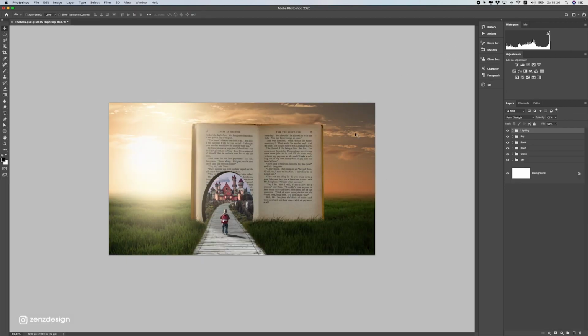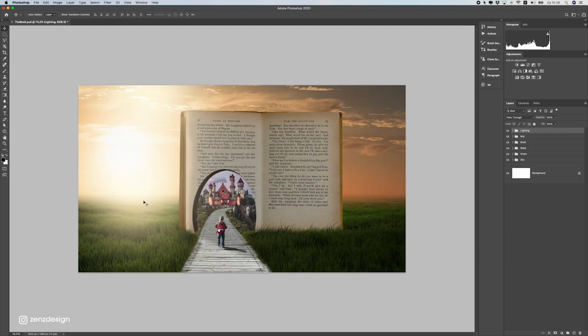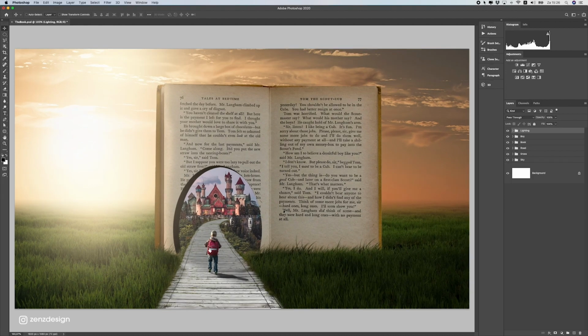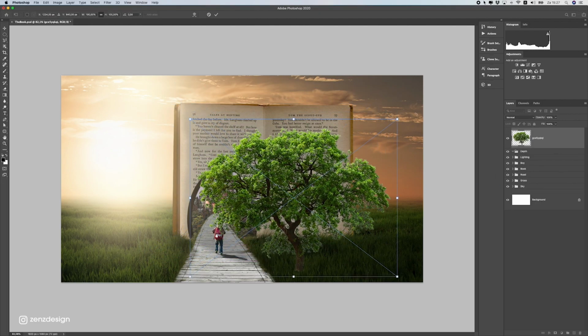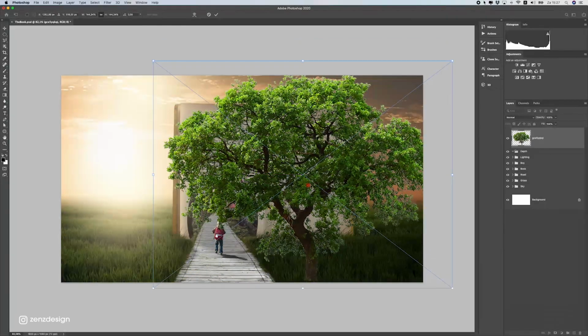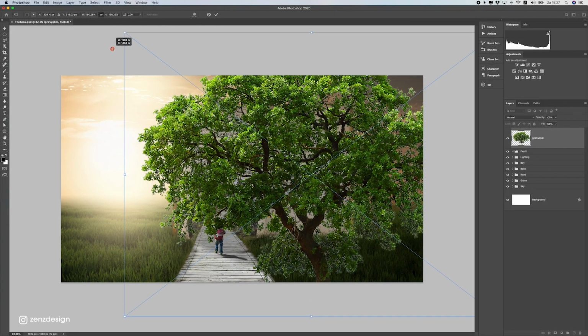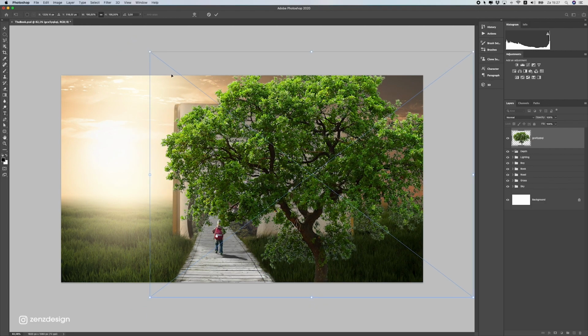There's one thing I always like to do to make an image look better, and that is to create some depth in this image. And there is a really easy trick to create depth, and that is just to put things really close to the camera and blur them out. And that's all you have to do to create a bit more depth in this image and make it look more real. So for this, I'm going to create a new folder on top of everything. So that's important. And let's call it depth. And I have this image here of a tree that I can use. You can find this tree also in the project files, but you can actually use anything that you want because you're blurring it out. So drag it in.